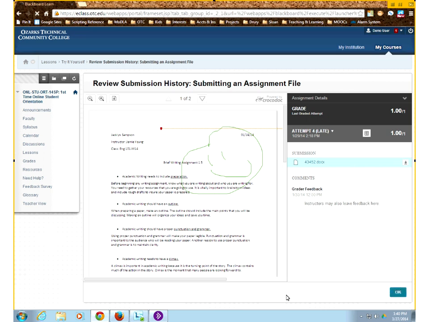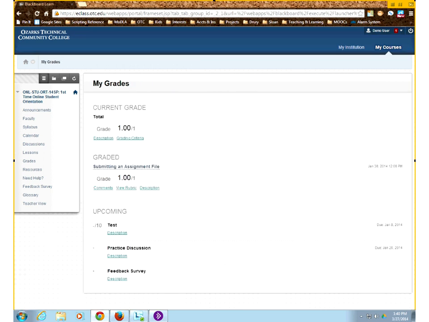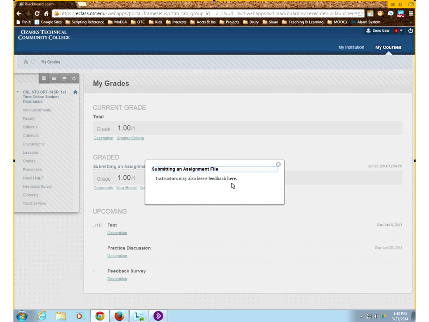So it's really helpful for students, and it's good to use the student view tool so that you can explore exactly what they can see, because a lot of times students will say, I can't see your comments. They're expecting it to show up right there, but the comments are here.